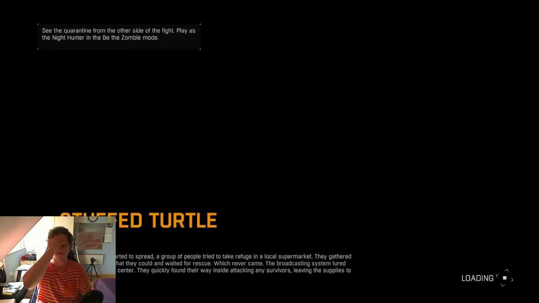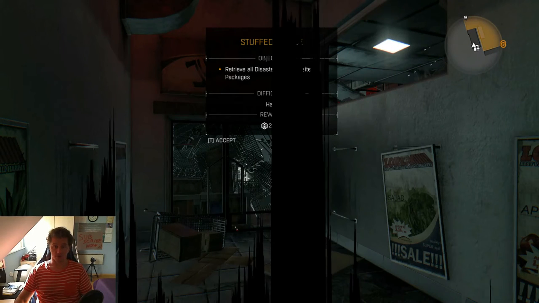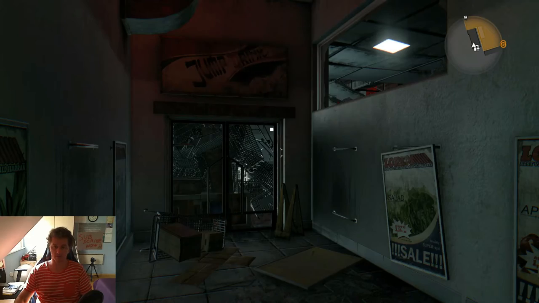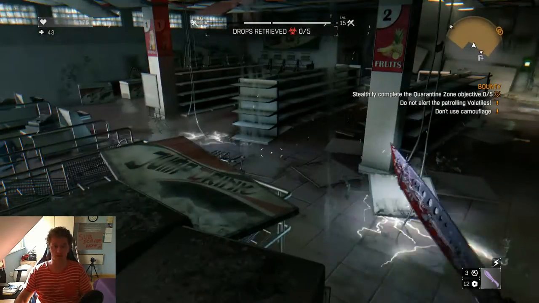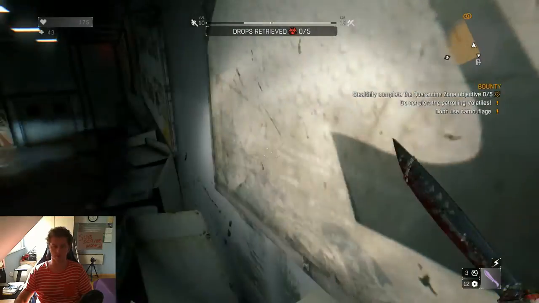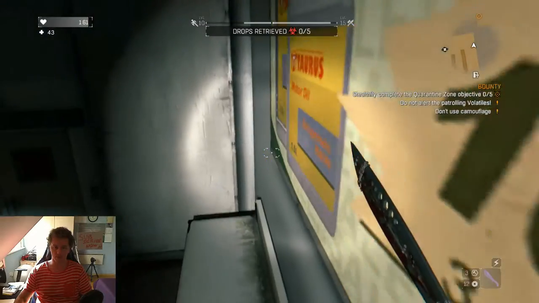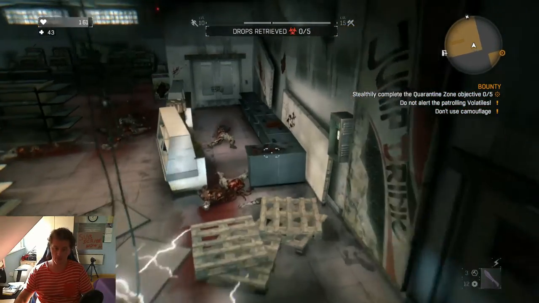And the mission is... Okay, let's do like a couple, 10 times like this mission. So, retrieve all disaster bags. Oh, accept. So look here. This is electricity. Use your lamp. Go here. Go here. Now run there. Got to hit one time. Jump there and hit this switch there.